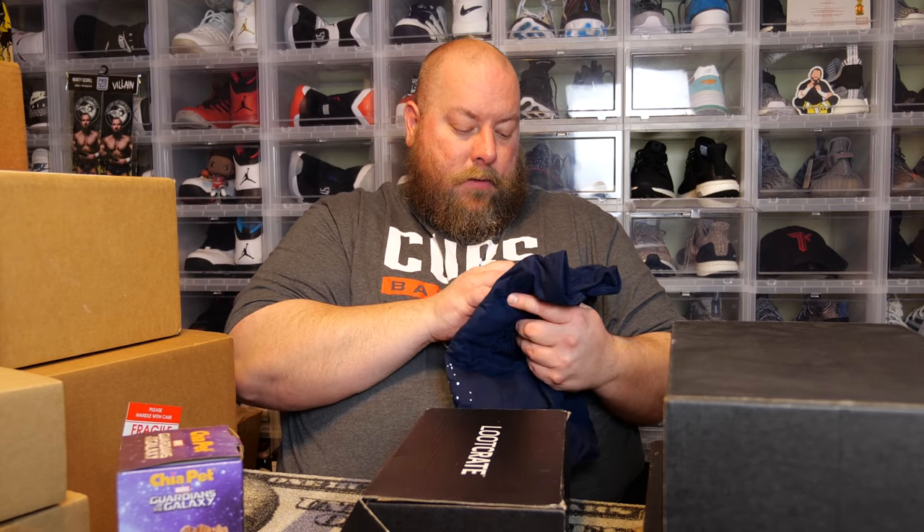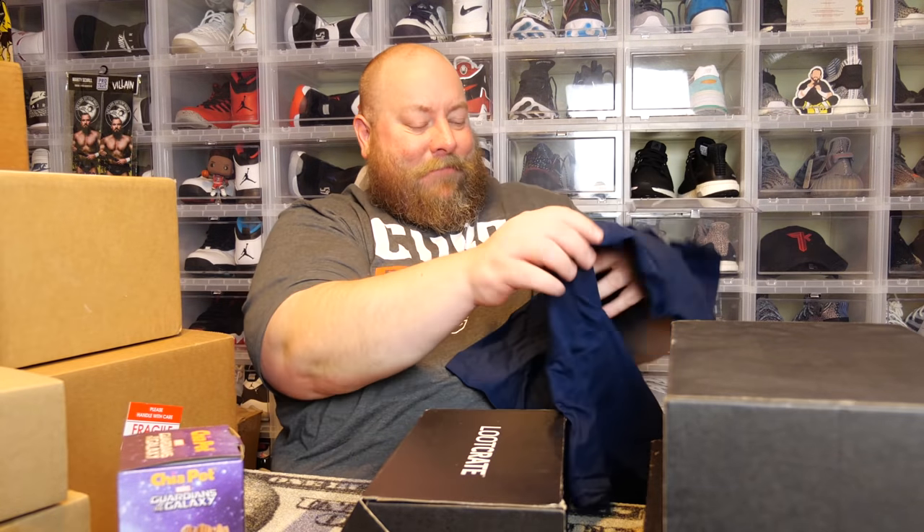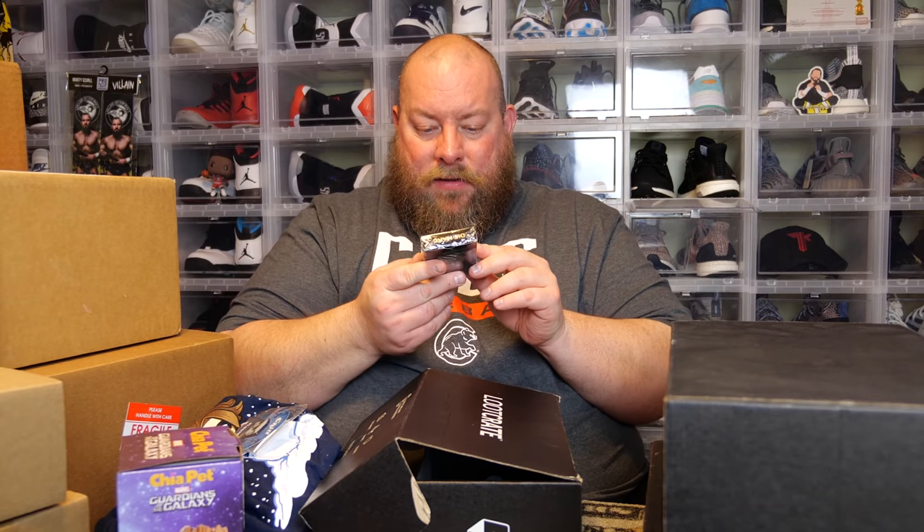Groot goes back in — first item done. Next, let's pull this out. We have a t-shirt, size 3XL, navy blue. It looks like we have Winter Soldier and a snowman Captain America — a Christmas-themed shirt, obviously. Next item: the monthly pin. It is an ice cube — literally just a pin of an ice cube by Loot Crate. Then we have a deck of playing cards. It says Nakatomi Plaza — from Die Hard, the movie.